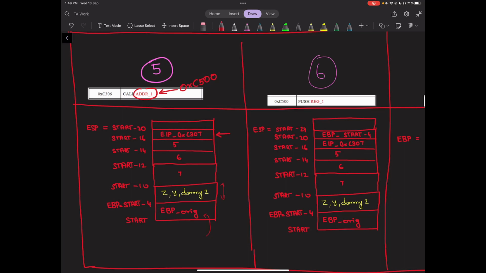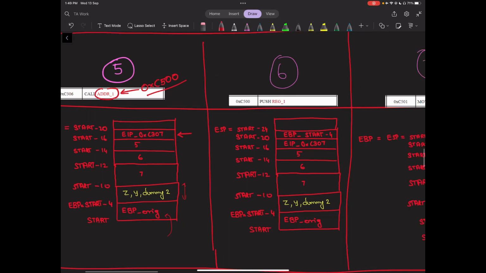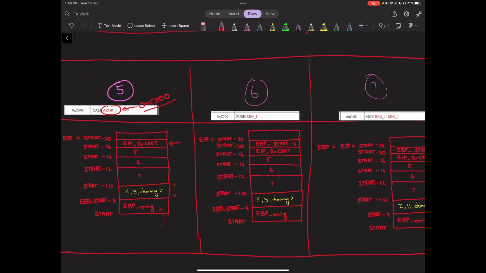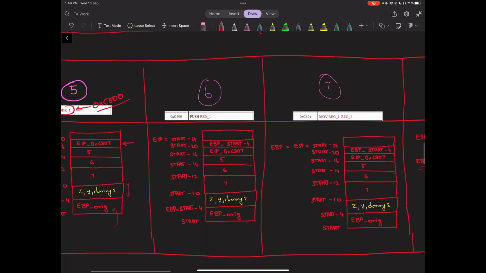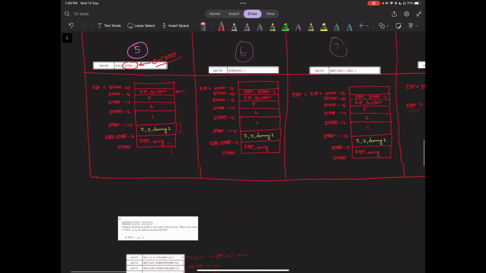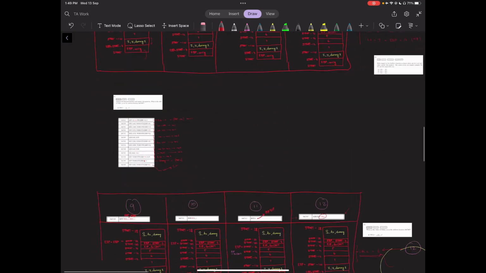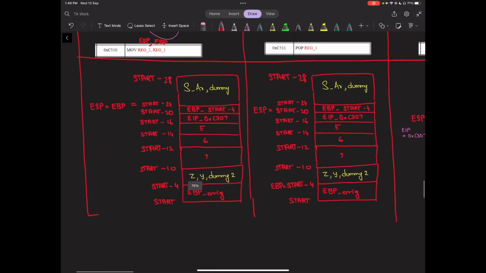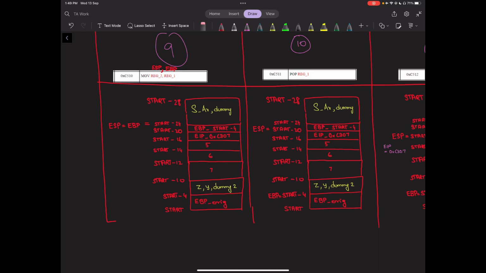So ESP then goes up, and next EIP gets the value of C500. And now you are in the C500 execution. In later questions, I'll go over the exact flow in this execution, but we'll just skip to the point where we have to return from this function call. So for question number 9, we just have to skip to the point where we are returning from the function call.